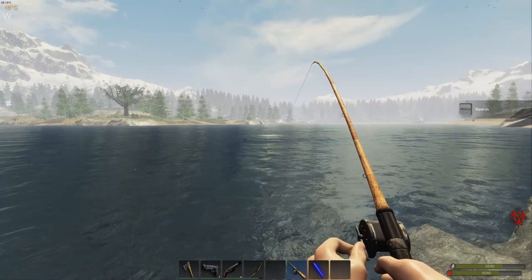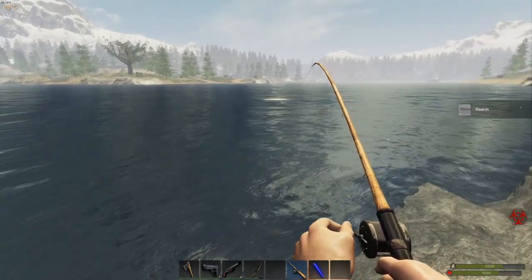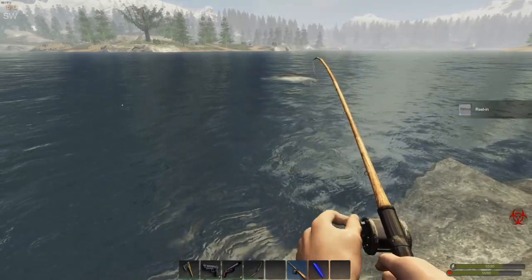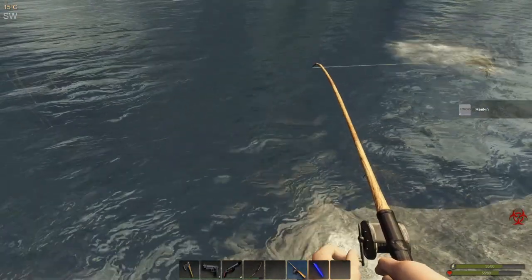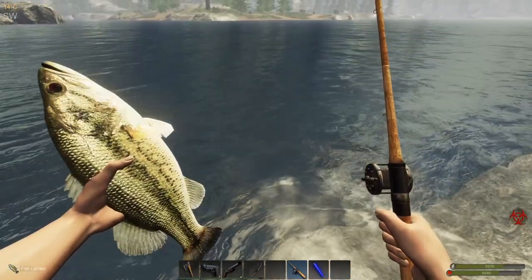I'm joking, he's not jumping. That'd be kind of cool if he did, but I don't know if they could physically or programmatically do that. They probably could, but why would you do that? We got a bass. Got a bass. Get the net. Get the net. Oh, yeah.